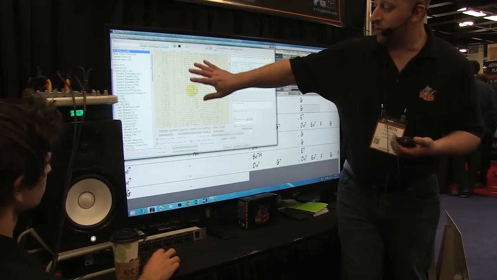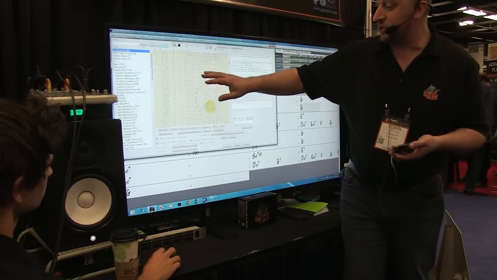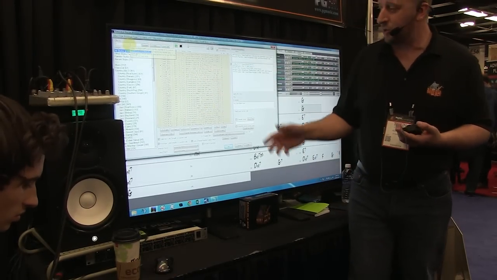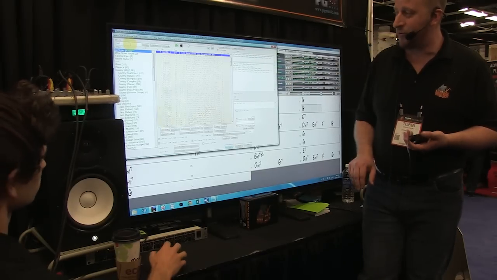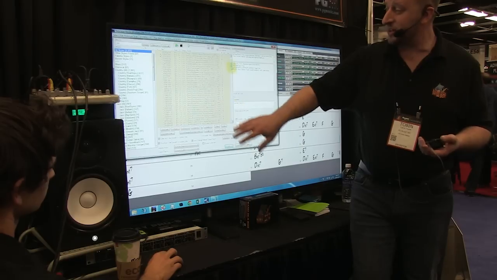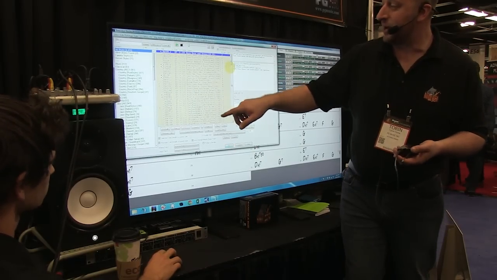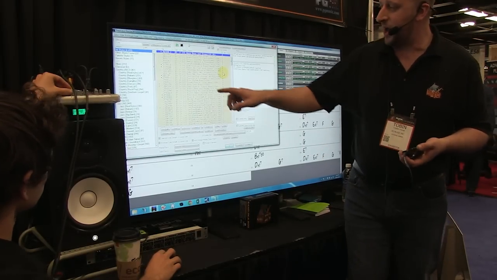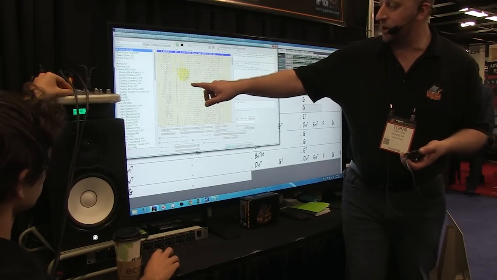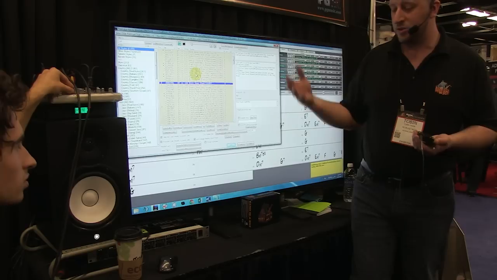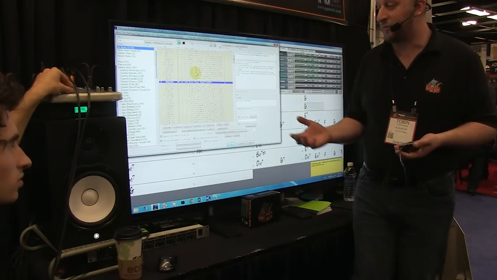Now, there's, like I said, over several thousand to choose from, but we'll filter the list and we'll type in funk here. So it only shows us styles that have the word funk somewhere in the title or the memo. So you can see there's still a ton of styles left here, funk styles. And we're going to want to hear what they sound like before we pick them for our style. So we can just double click on them, and we hear a short pre-made sample of what that style sounds like. So we can just decide if we want to use that for our song.